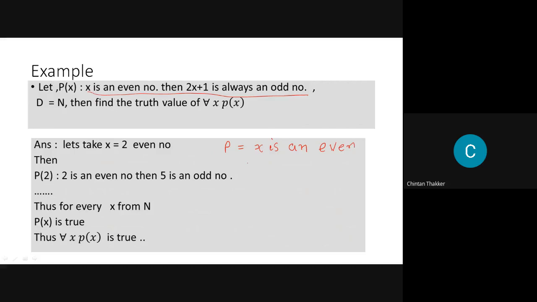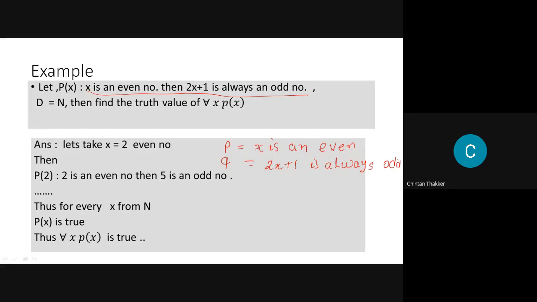And the second statement is Q: 2x plus 1 is always odd. Okay. So these two statements are given here.